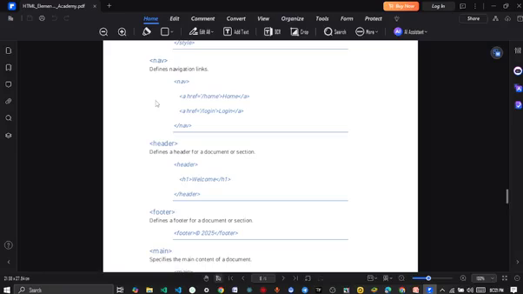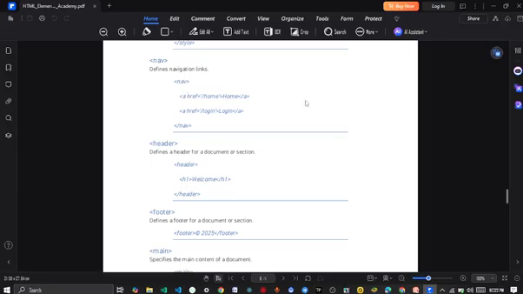You can see this nav element, it defines navigation links. So if you want to create a navigation menu, you make use of the nav. Yes, you make use of the nav, not just a div or any random thing. So the nav should be the container for everything that has to do with navigation menu. So you don't make use of something different. And see the syntax of how to make use of this nav when you want to create a navigation menu.